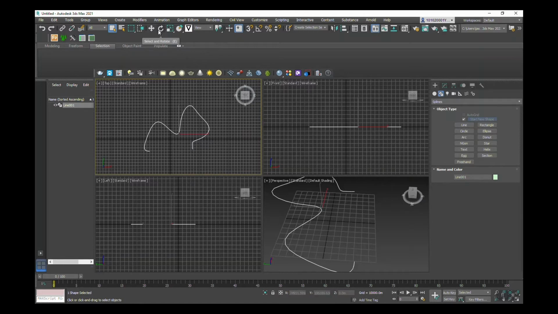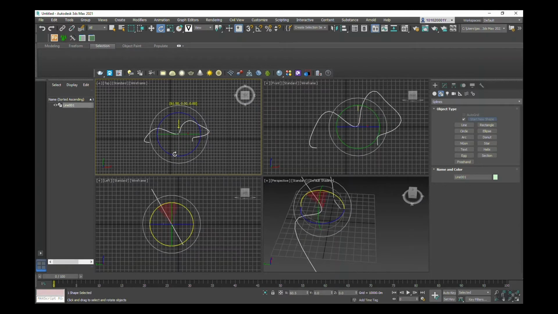So we're going to select this function, the rotate function up the top. Now you want to make sure that we're choosing the yellow axes here. So you can choose a rotation that's off-centered, or if we go down to this little section here, we can type 90 degrees and we'll get a 90-degree angle.